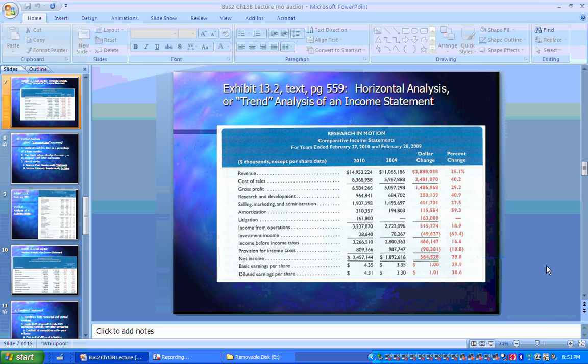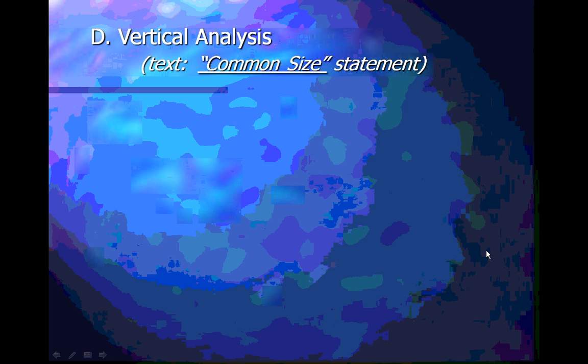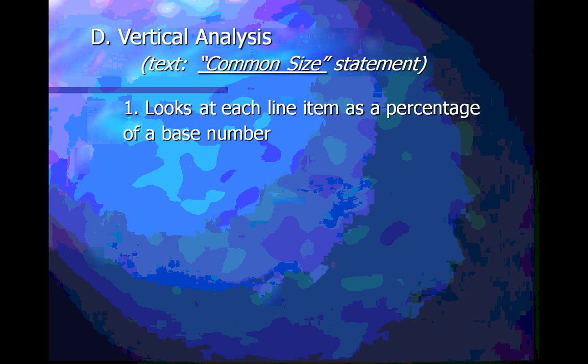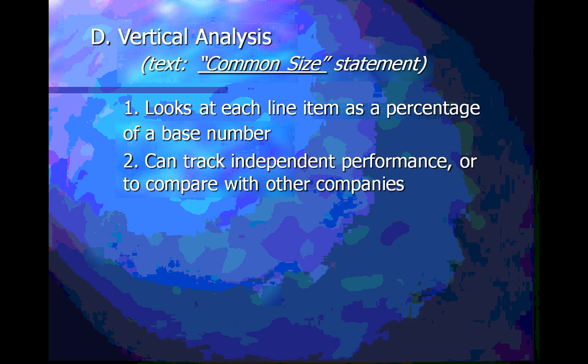Okay, class, let's take a look at a vertical analysis now. These are often called a common size statement because you're making all of the different line items of a balance sheet or of an income statement into a common size by simply using percentages. What happens is you look at the balance sheet or the income statement as percentages by using one base number for the entire document. In terms of the balance sheet, you're going to use total assets. In terms of the income statement, you'll use the net sales number.